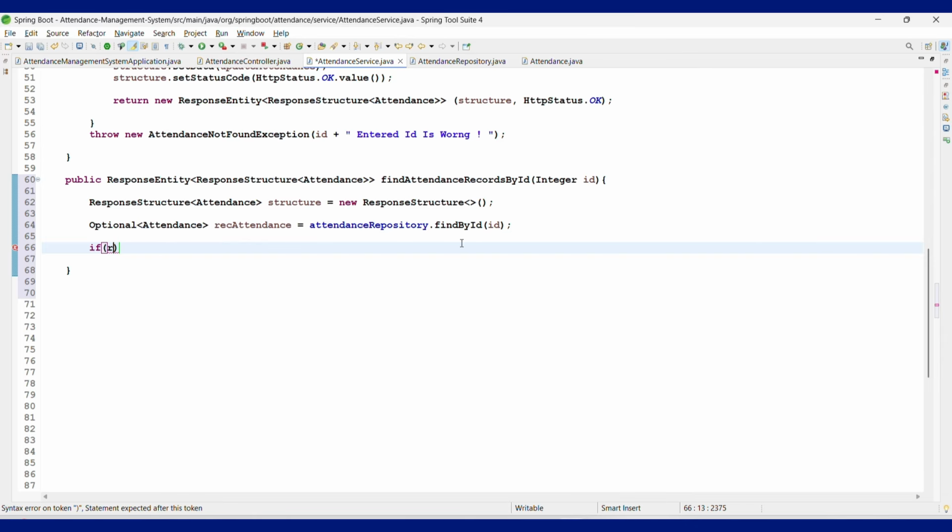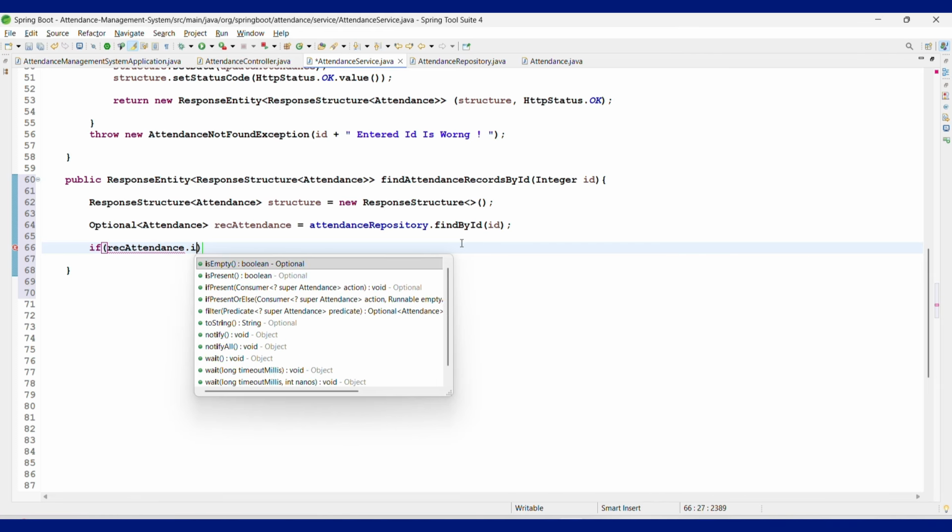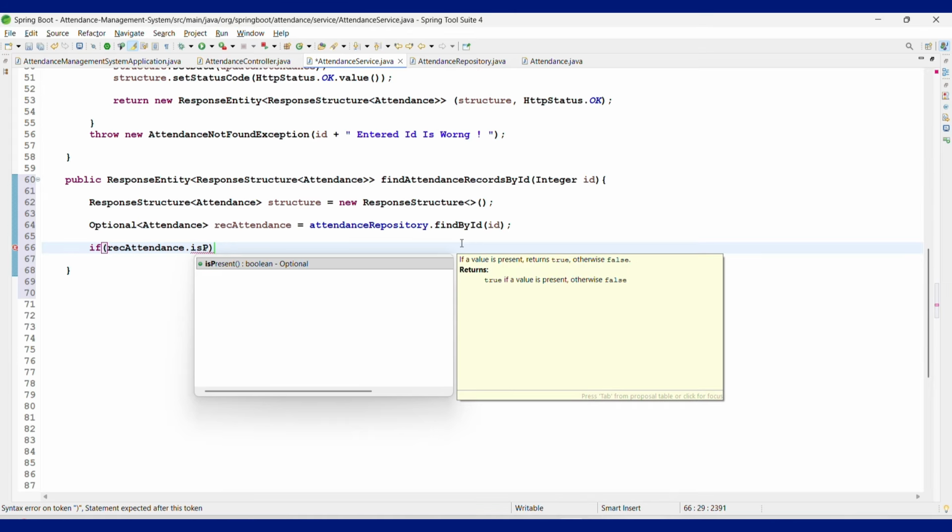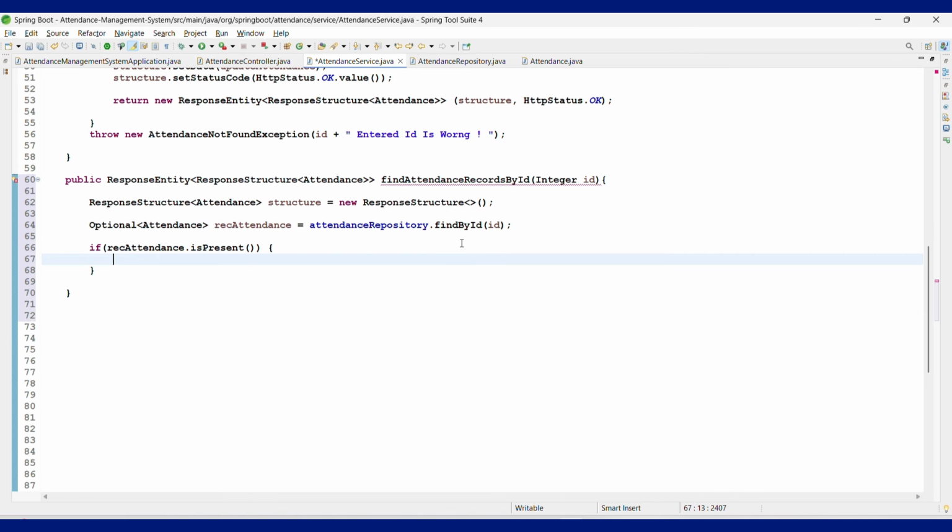We can check it: if receiveAttendance.isPresent, then what do we do?